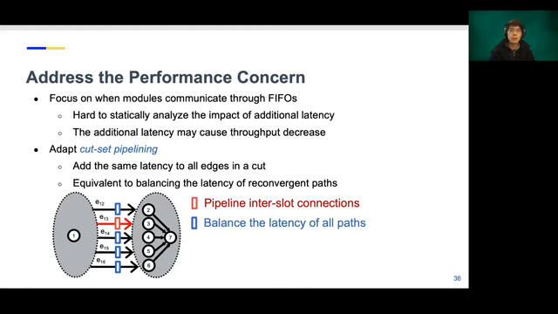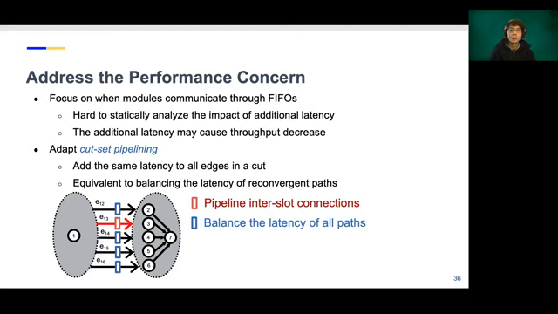Suppose the red register is added based on the floorplanning results. The blue registers are added to offset the potential impact of the red register. In this way, we can safely guarantee that the overall throughput will not be affected.